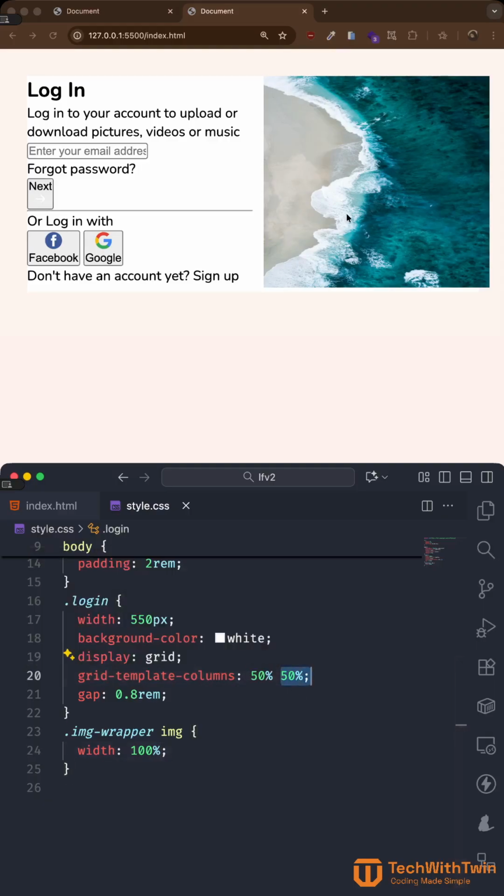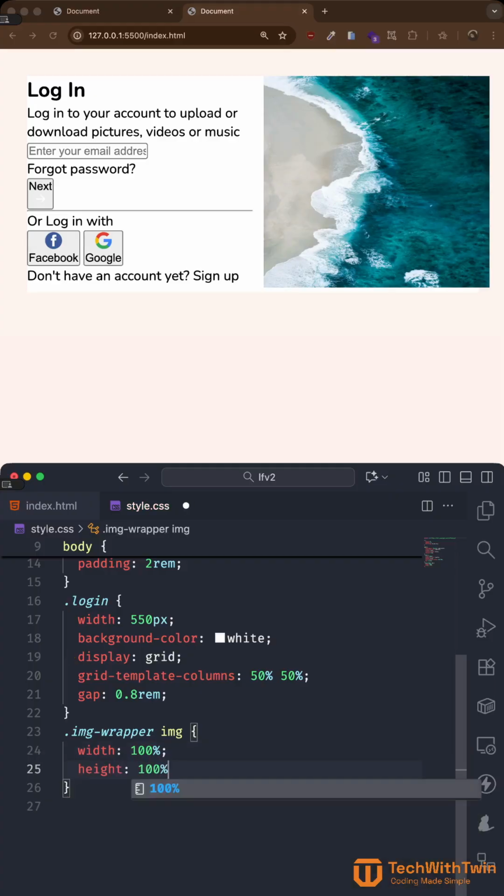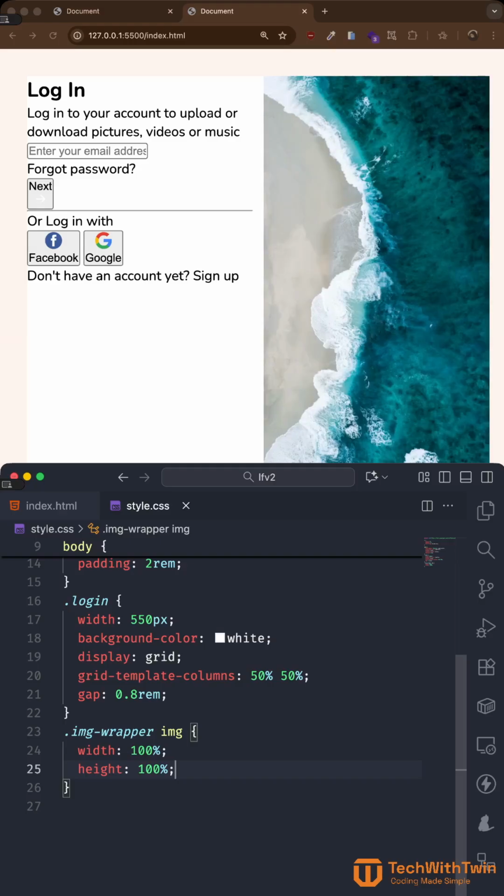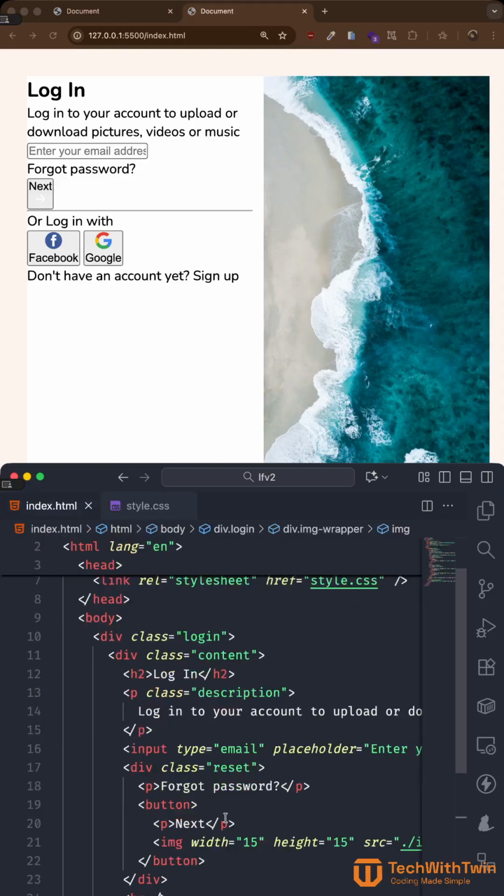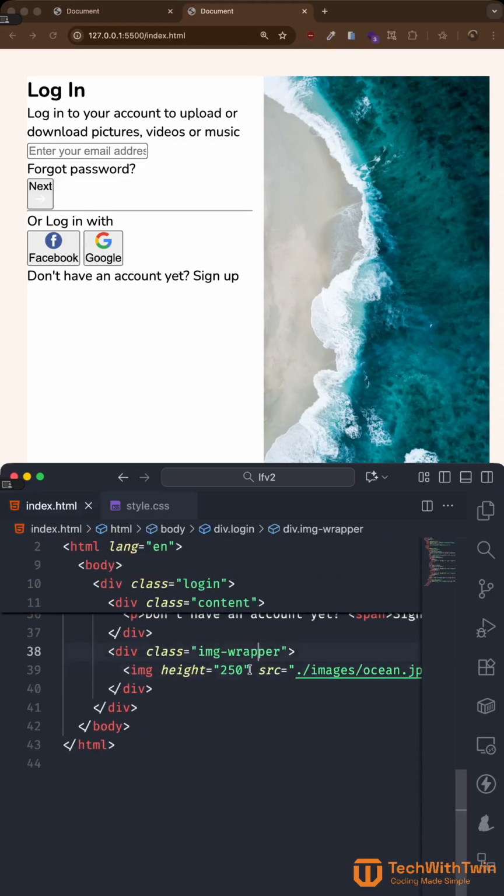If you used a ruler, you could see that this side is equal to this side. And then let's give it a height of 100%. If we do that, it tries to take up 250 pixels as we specified here.